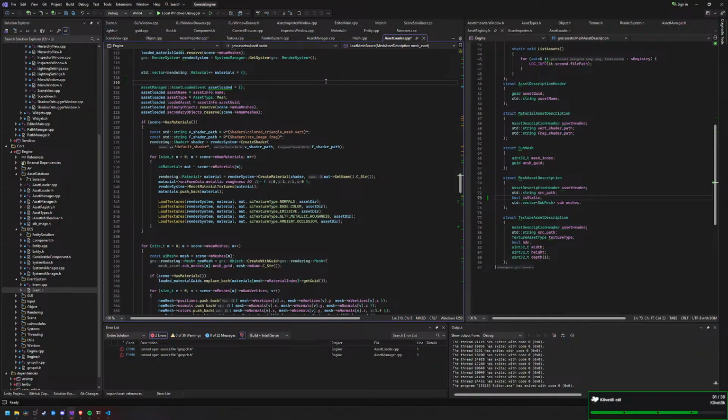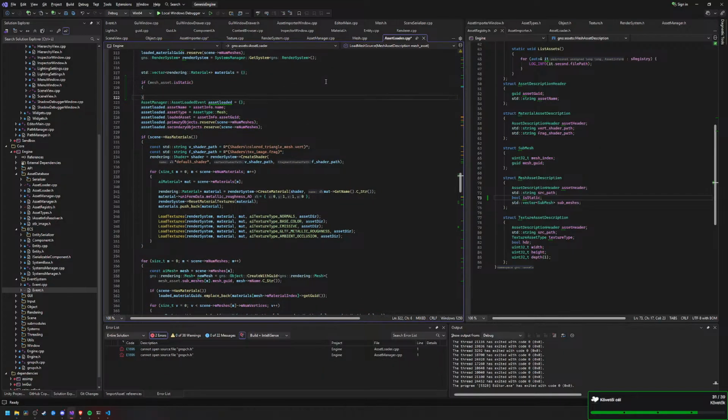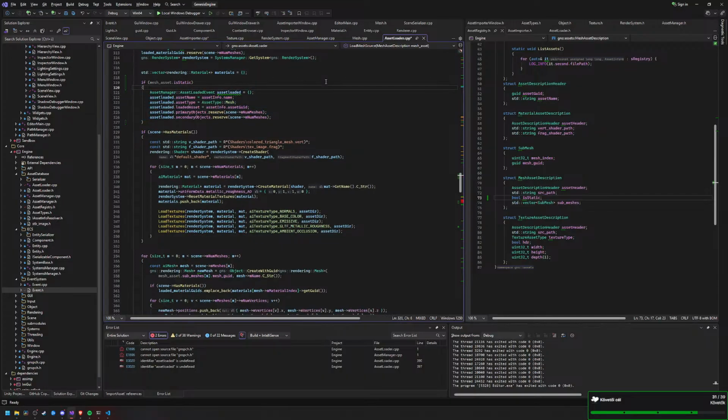So if mesh asset that is static, do that.